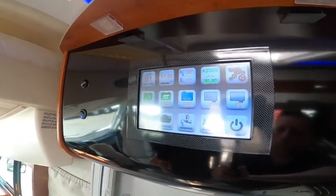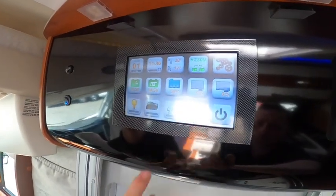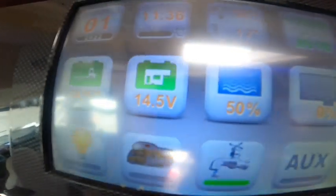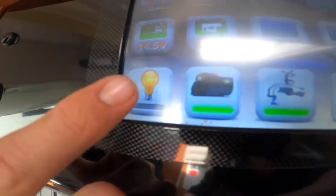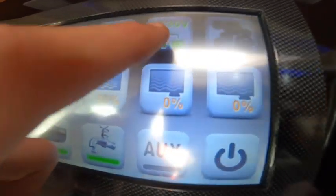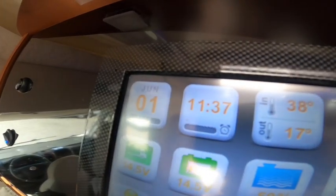To operate the Mobilvetter control panel: the master switch in the bottom right-hand corner turns the vehicle on and off. If hooked up you'll get 230 volts; if not, it'll be 12 volt off your leisure battery. You've got an auxiliary which sends power to the outside TV point, a pump switch which pressurizes water to your taps, toilet, shower, and exterior shower — make sure you have enough water before turning it on. The panel displays how much water is on board, cab battery level, leisure battery level, fresh water, waste water, whether you're receiving 230 volts, interior and exterior temperature, time, and date.